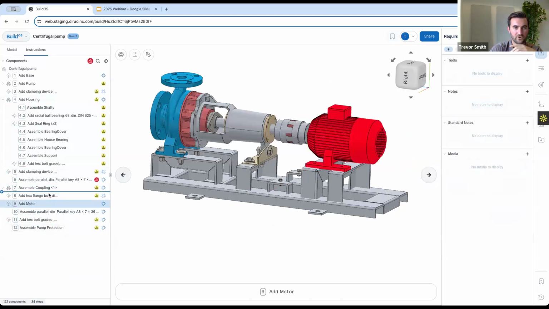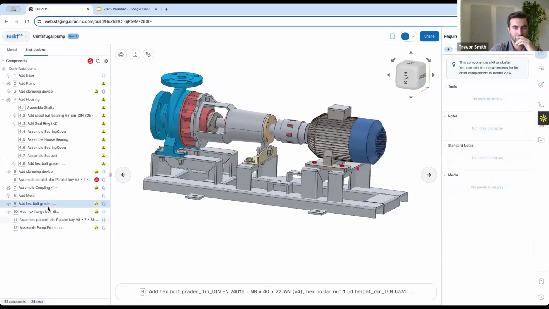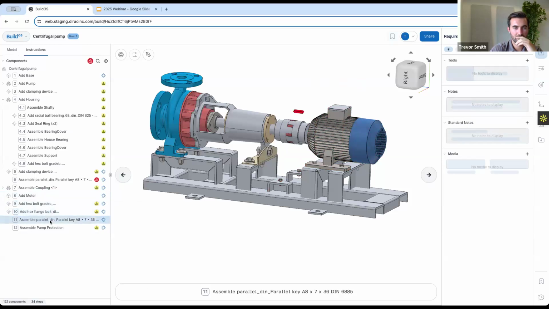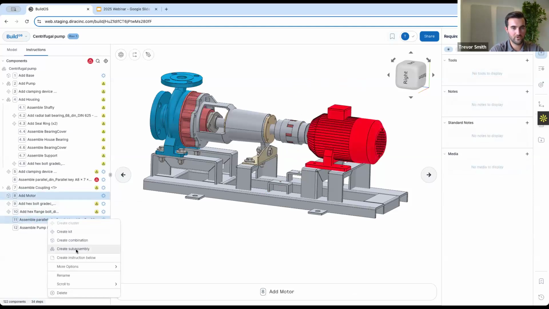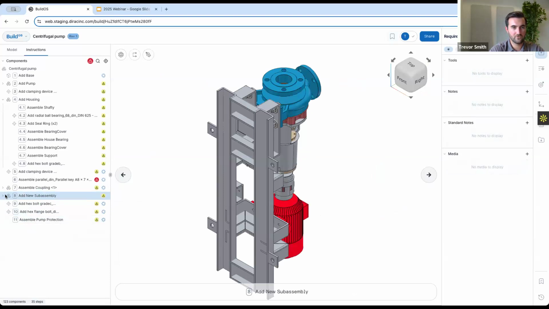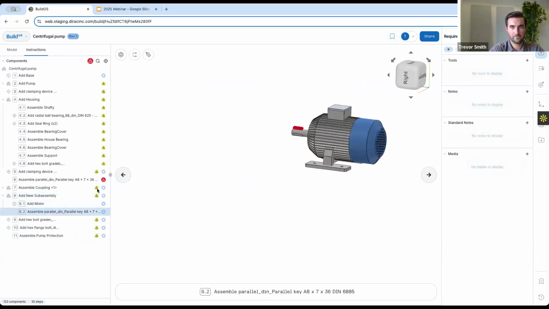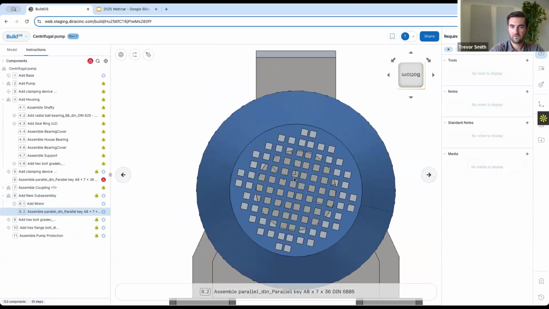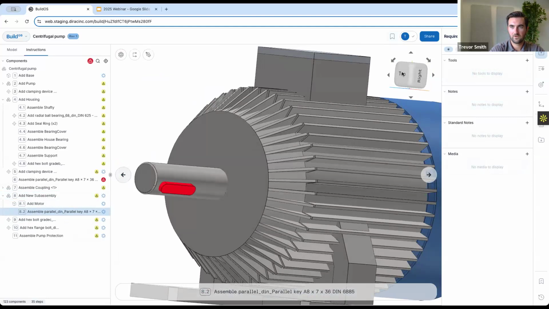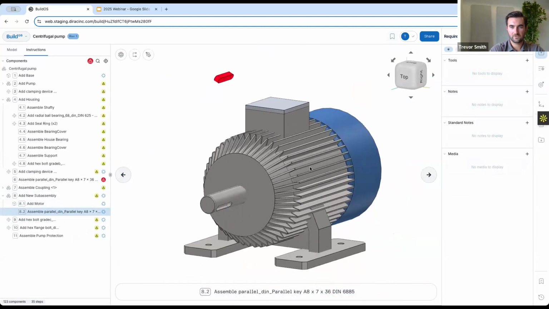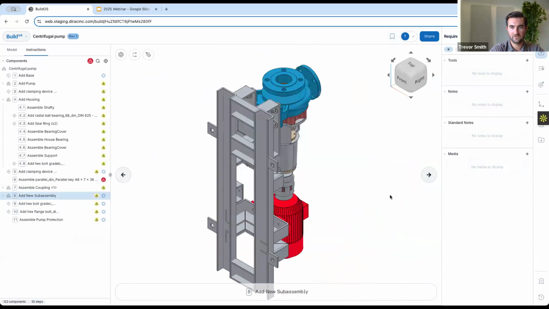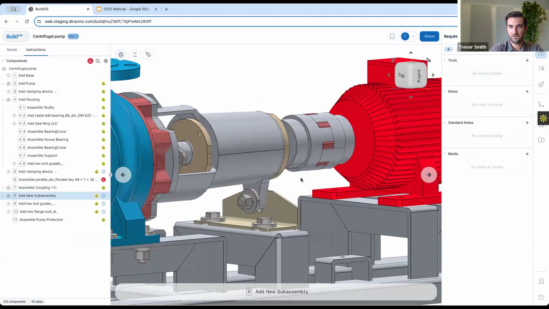Just very easily, drag and drop editing of the sequence here. It actually looks like I'll probably add this to the motor. So I can go to the motor here, create a subassembly, make sure I install this key before I push it into the actual coupling there.